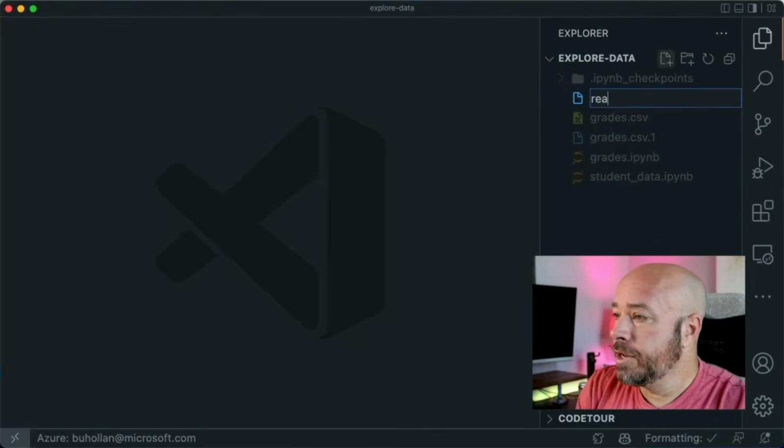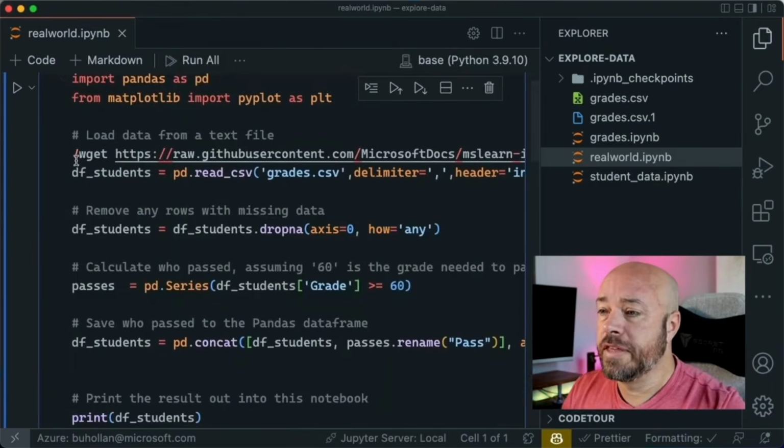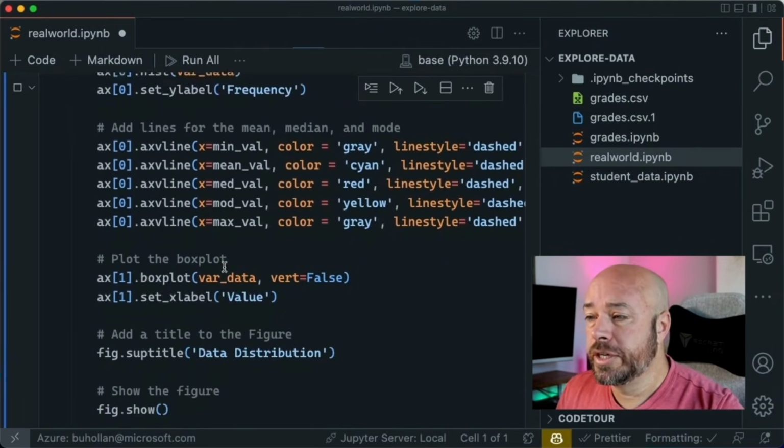What a data scientist would do is actually look at how the different points in the data relate to each other and figure out if there are some predictions that we can make about the population based on the sample. And that's what we're gonna do. So first, let's create a new notebook here, and we'll call it real world, because we're gonna do some real world analysis here. And then let's go ahead and start with this distribution plot that we had. So we'll go ahead and run this. This code should make sense to you here.